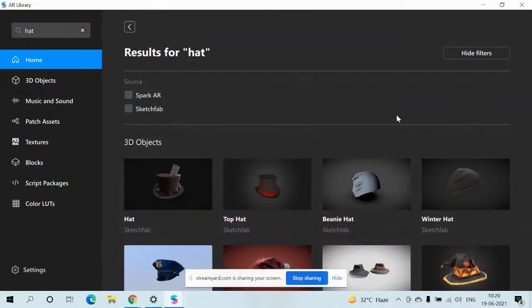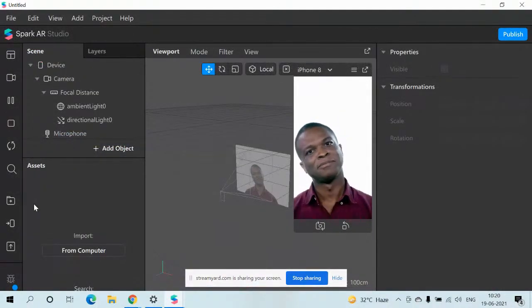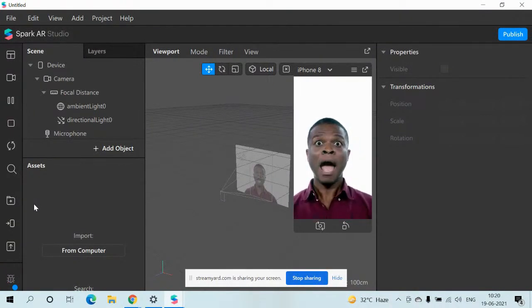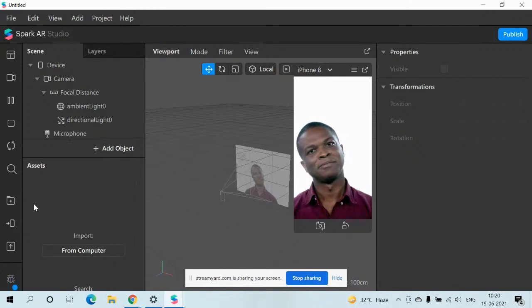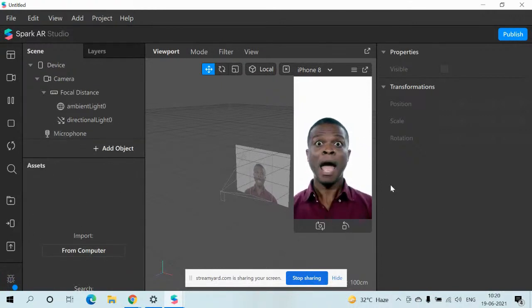You guys can access it, and we'll be using one or two objects from the AR library when we make our effects. So this is what the AR library does. We don't usually go out of the AR library because each and every object that we need to add to make our effect look attractive is usually available here. But of course, if you feel like making an addition to your effect, you can definitely download something from the browser and put it here with this option. We are going to use all these options after a few minutes.